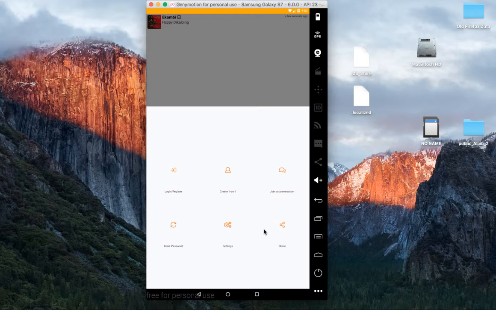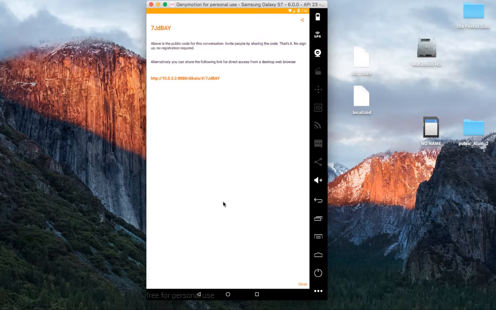Great. So now you want to create a one-on-one conversation. What is the one-on-one conversation? First of all, let's just click on that and see what happens. When you click on that button, at the top left, you get a code. This is basically a code that you share with the people that you want to talk to. So if you met someone at the street, or in a club, anywhere, and you want this person to talk to you on Dikalo, this is what you share with the person.